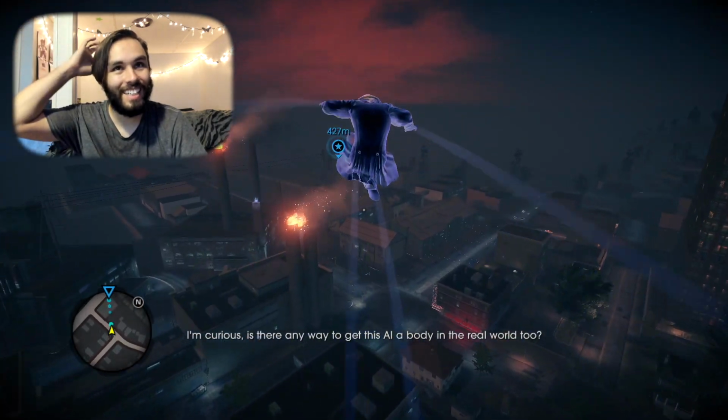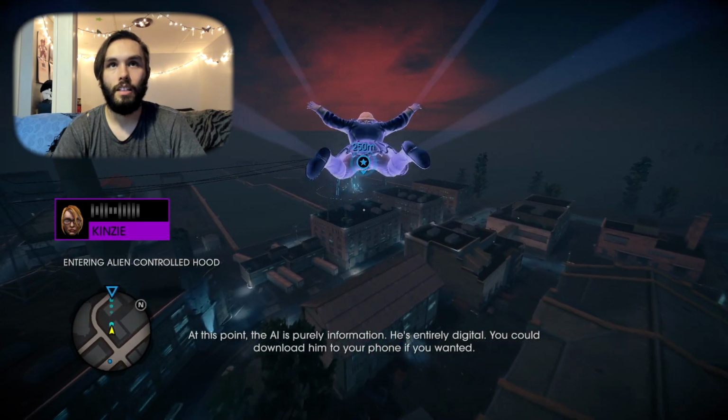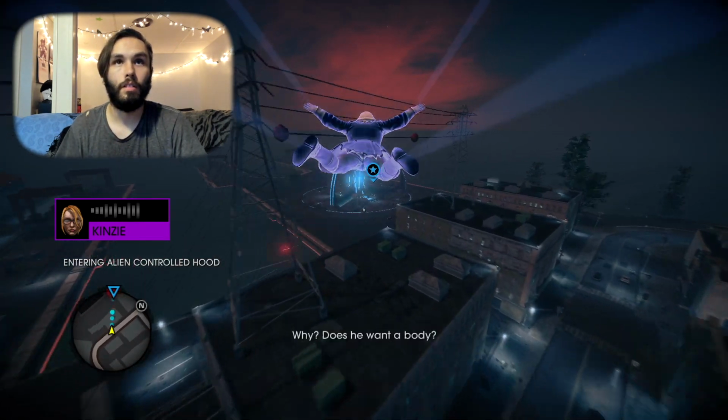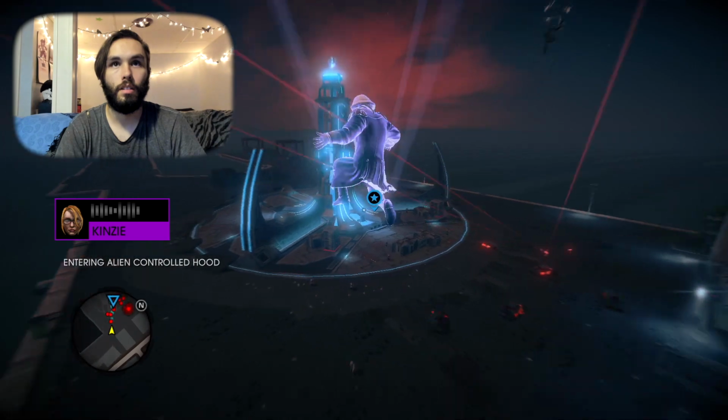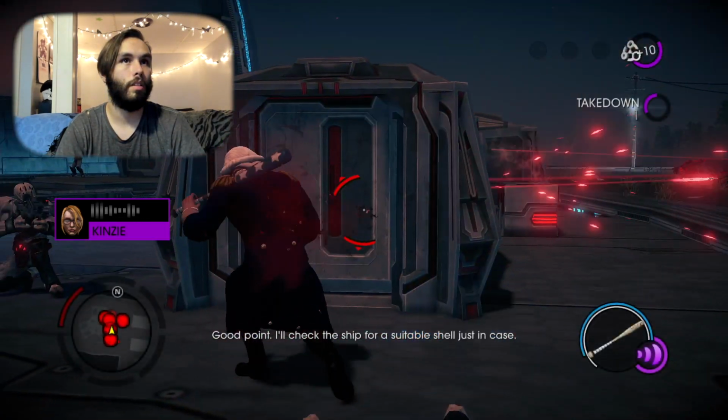Is there any way to get this AI a body in the real world too? At this point, the AI is purely information. He's entirely digital. You could download him to your phone if you wanted. Why? Does he want a body? Would you want to be stuck inside the simulation forever? Good point. I'll check the ship for a suitable shell just in case.